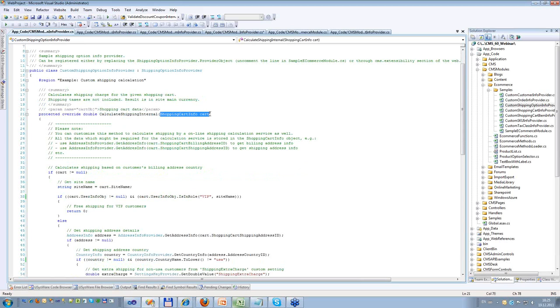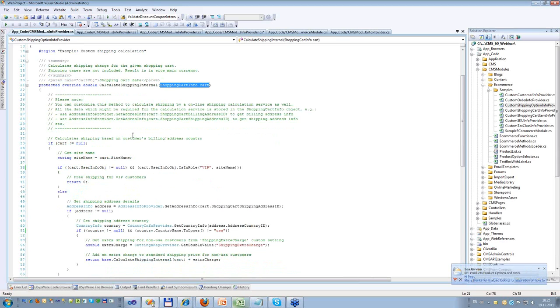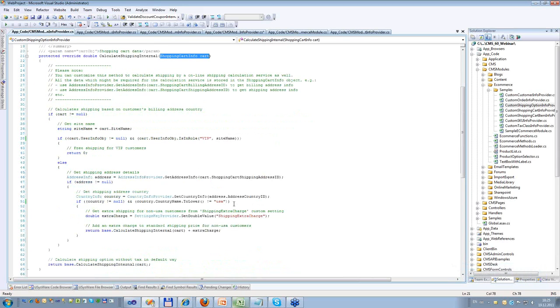Again, shopping cart data is accessible in this method, so you can use it. You can calculate shipping based on any condition. In this case, the example says that if the user of the shopping cart is in VIP role, it's free shipping, because for some particular reasons there is no shipping for VIP customers.